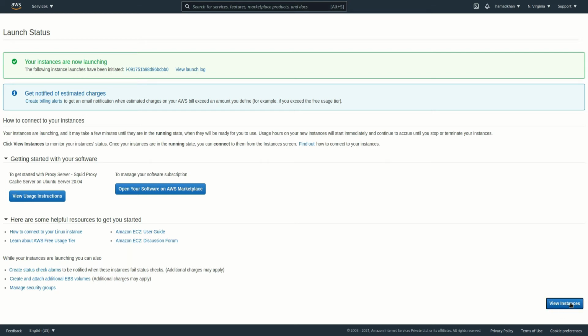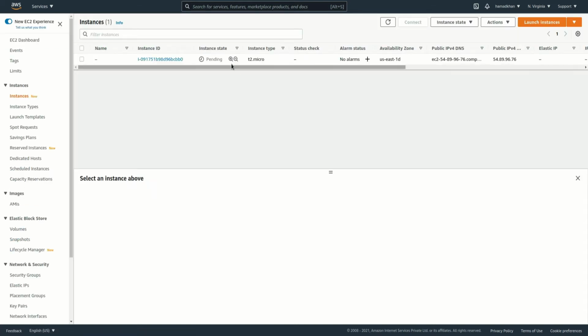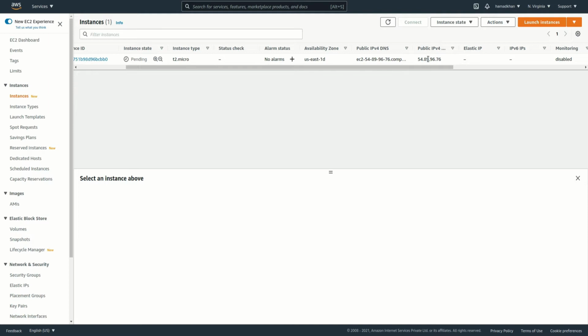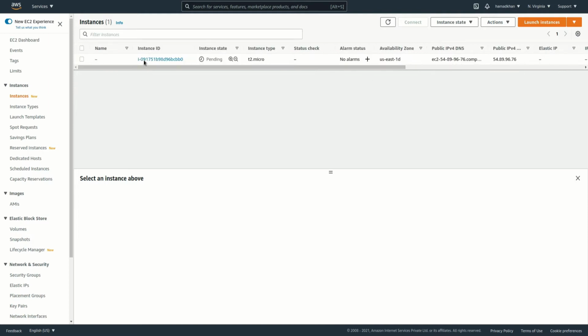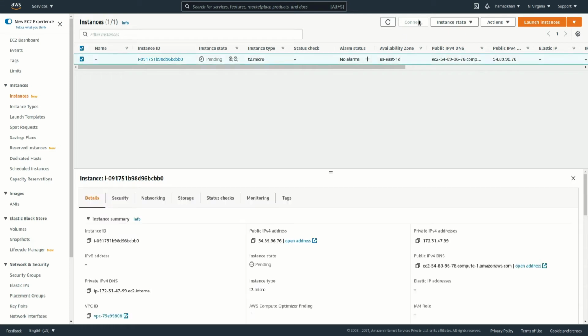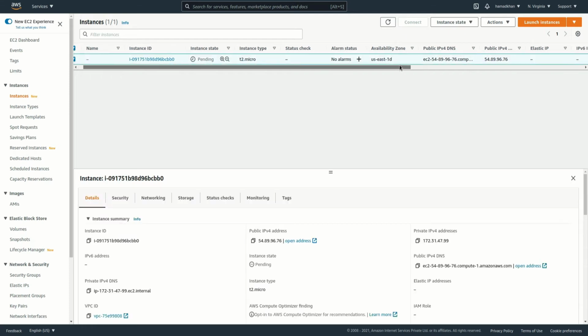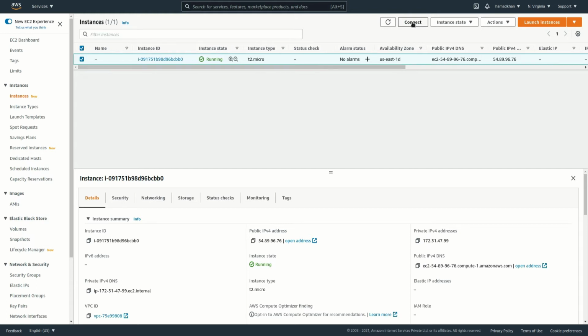The instances are now launching. Let's go to view instances. And this is our instance. We got its public IP, great. You want to select that. Now it's in running state, so you can connect to it.